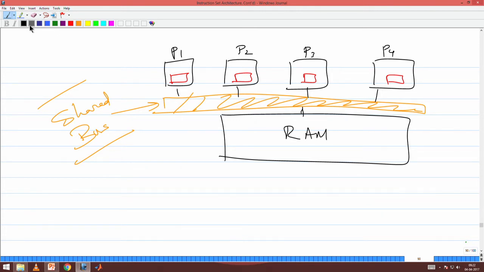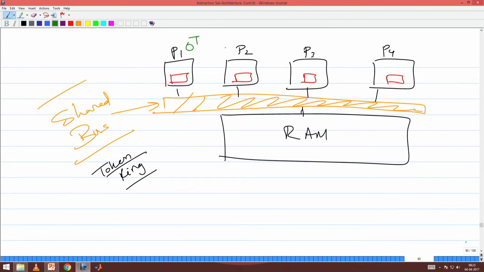We will have some protocol, which we will learn about in distributed computing if we take a course, but for very quick understanding, we have something called a token ring protocol. It is nothing but a token that is circulating. The token first will be with P1. When it has the token, it becomes the master. After that, it will give it to P2. For some time, it will be there. Then it will give it to P3, then to P4. One by one, it will go like a merry-go-round, going round and round. So this is called a simple token ring protocol.